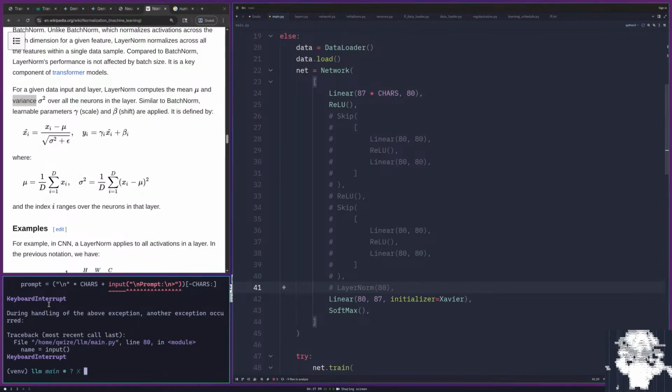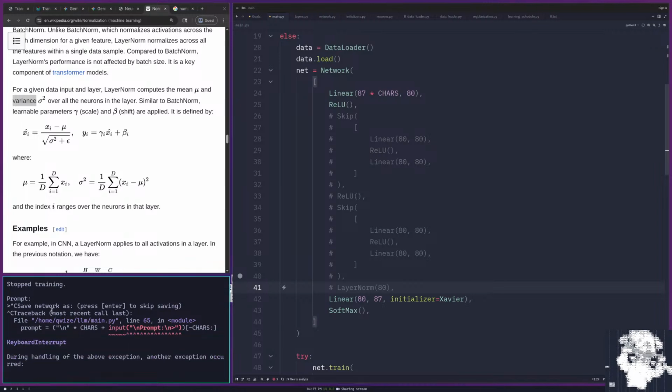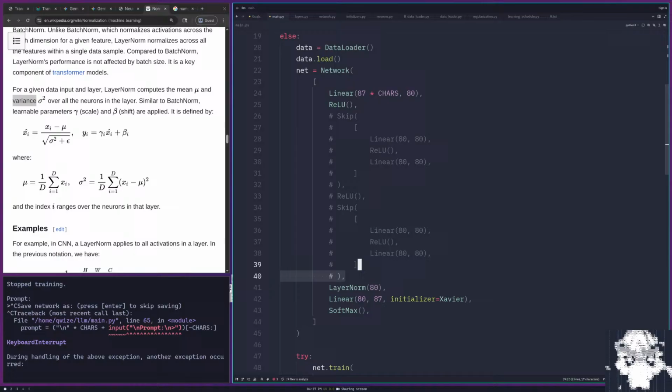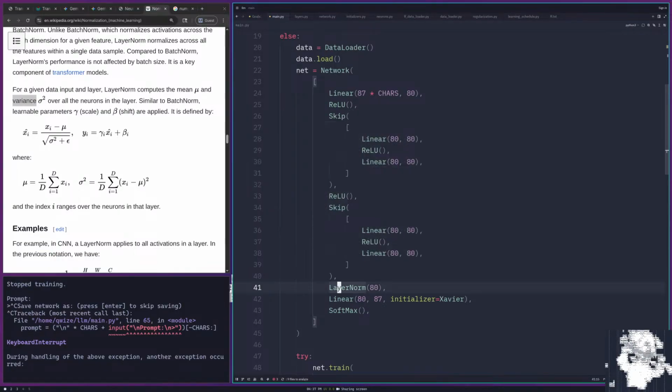That was almost 48%. Okay, let's go back to having a big network, with a layer norm near the end.